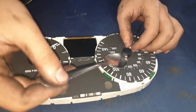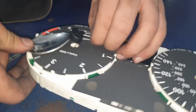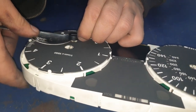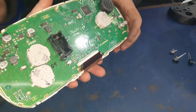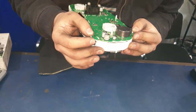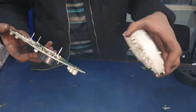After the screen has been disconnected, we're going to take off the needles for the speedometer. For that we're going to use a spoon - a thin spoon really gives you good leverage to take it off. Make sure you're lifting it straight up, keep a hand on the pointy side of the needle, fit the spoon underneath, and pry it so that it comes straight up. After that, on the other side of the speedometer you've got white clips on the corners. Separate the board from the clips so you can have the board and the white frame separately. Be careful that the screen doesn't come out.